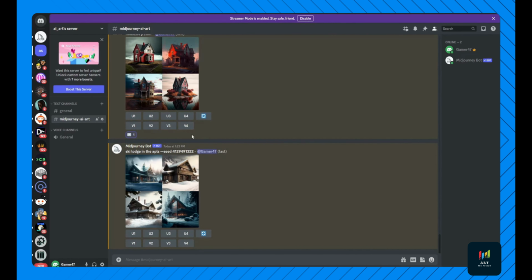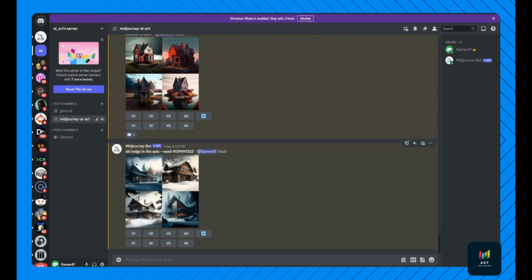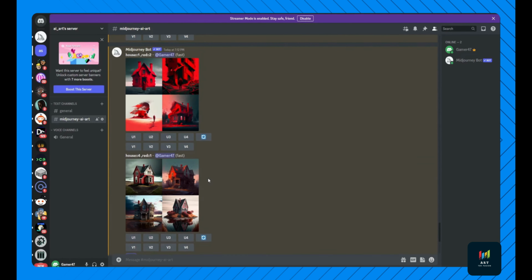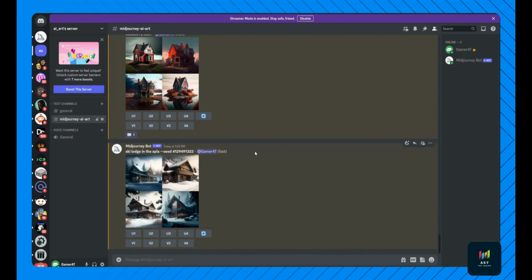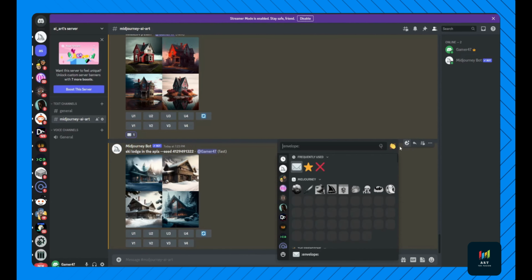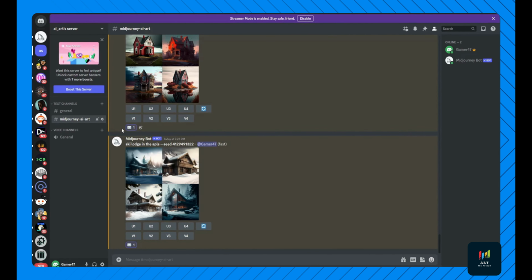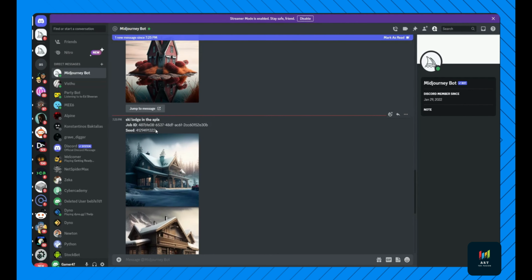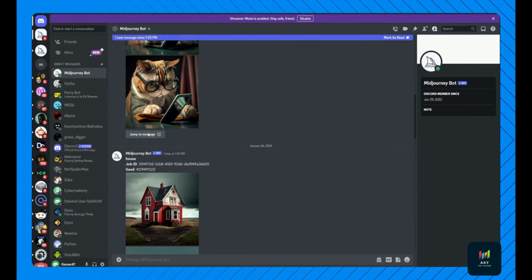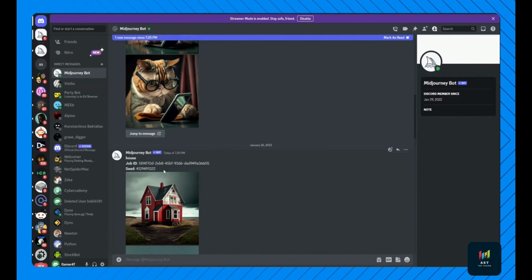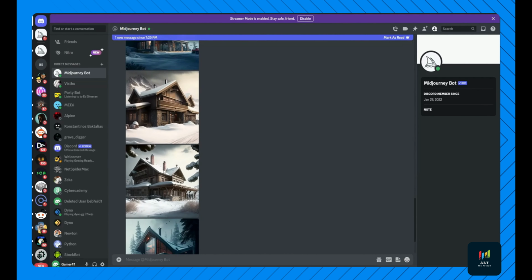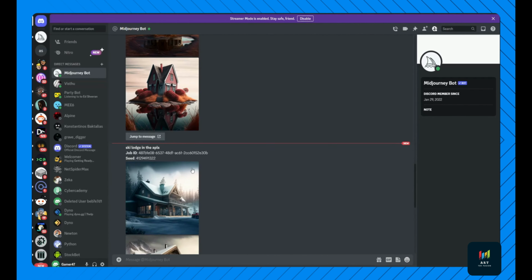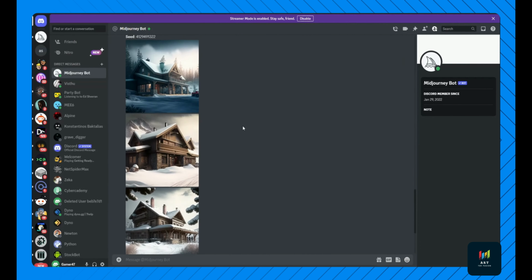So it will take a parameter as seed, and after that we just need to add the value of the seed that we want. So if you want to get any image's seed value, if I just do something like an envelope for this particular image, in that case you can see that if we go to the MidJourney bot, the seed value of this image and the other image that we have generated is the same. So this is how we can remove the randomness of the algorithm, and we can generate images which are similar to each other with the help of adding the seed values to it.